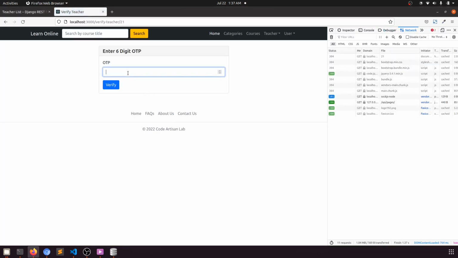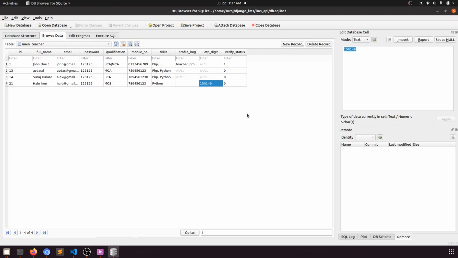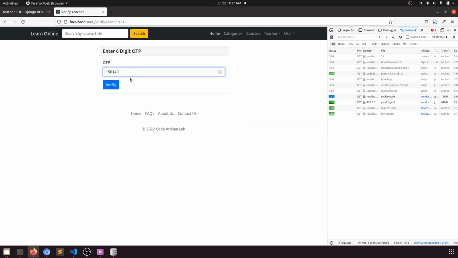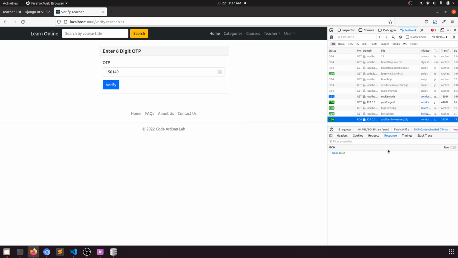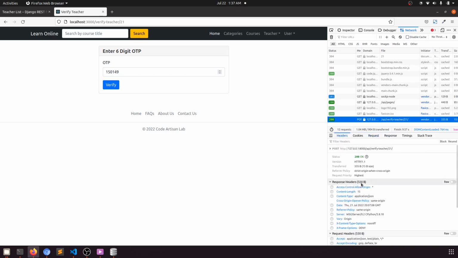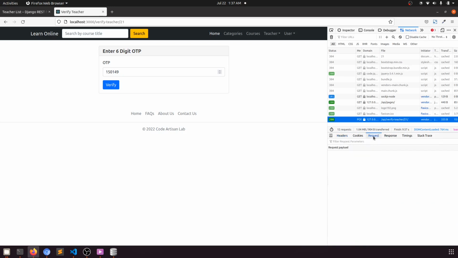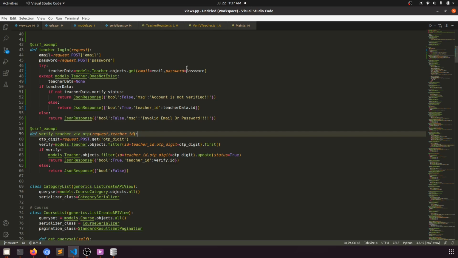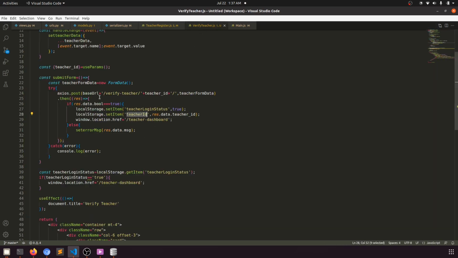All right, so now 150149. Let's see now. Okay, so it's saying boolean is false. Okay, so what are we sending here? The request payload is nothing. Okay, so verify teacher form data post.